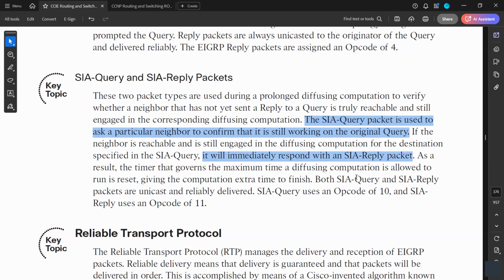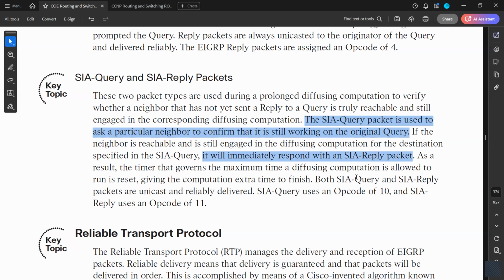Normally, I send a query and the reply comes when he gets the information. But if he is taking too long to send the reply, I will send an SIA query, and he has to reply to it, whether or not the response has come. When I get the SIA reply, I will know that he is still working on my query.